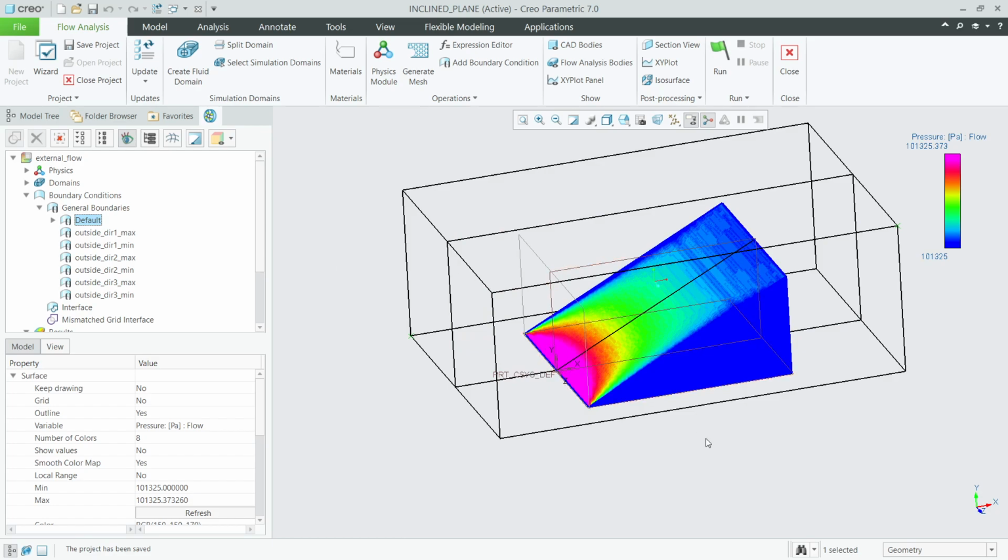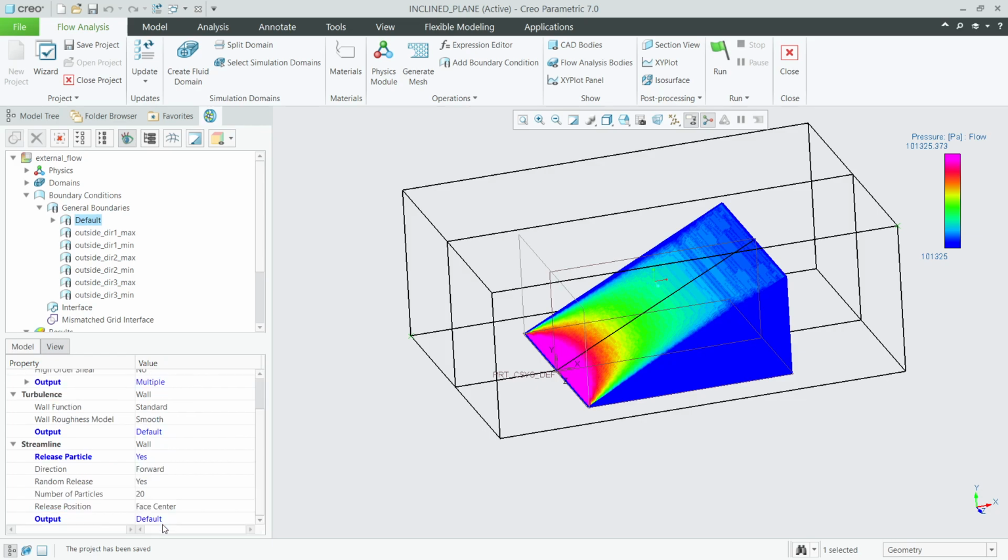So this part should be the source of streamlines. To create that, go to the view model tab below, and at the bottom you can see an option for streamline, release particle. Now by default it is no. We need to create streamlines from this default part itself, right?